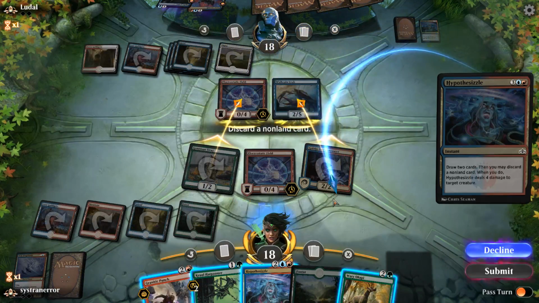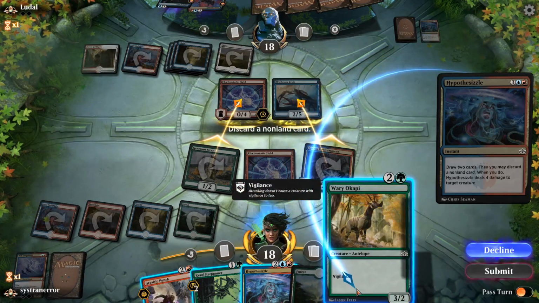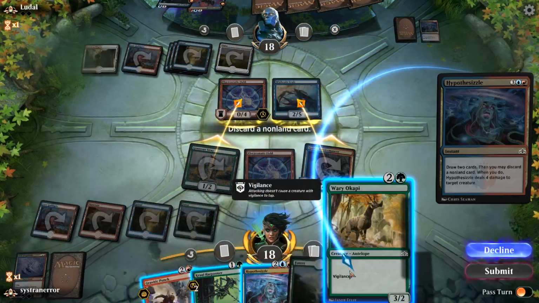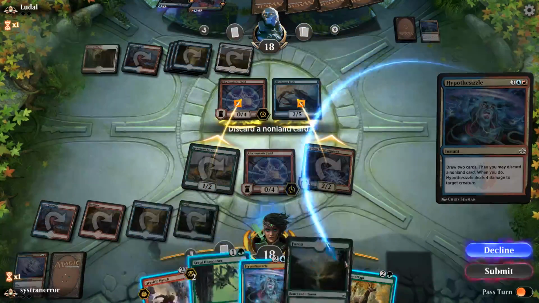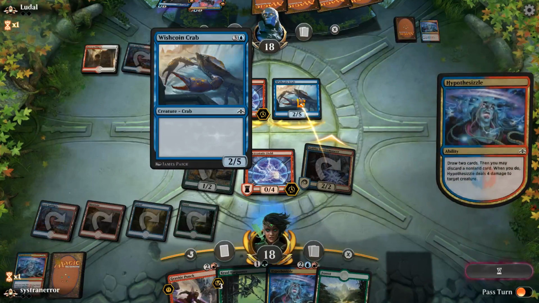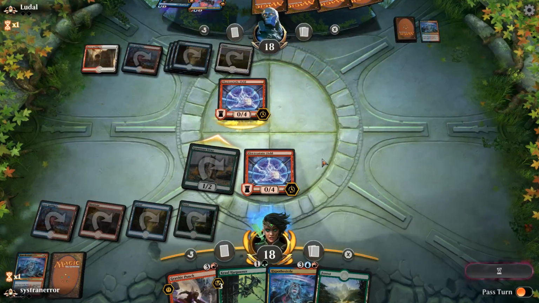Okay, so I have to discard something, unfortunately. I'd kind of like to play the Okapi. It's not really doing anything against the board, though. I think it's the weakest card that we have. Gravitic Punch isn't necessarily doing anything right now, but we might need it to win. So we're going to discard this and play the crab. It does suck, though. That was a creature we could have just played next turn.